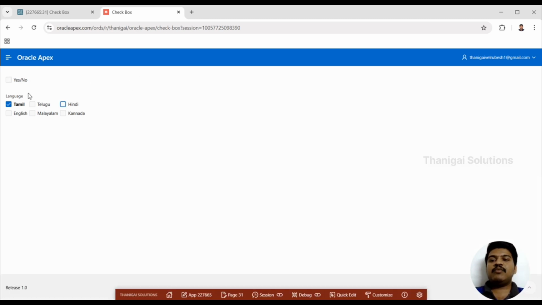This first checkbox concept you will use when you want, for example, an admin flag or something for retaining only one value, yes or no kind of things. When you want to mention a series of or multiple values under one field, then you can use this checkbox group item. This will group all these values under a single column, single field, that is language. Under the language you will be selecting multiple values as a filter. So this is the concept of checkbox and checkbox group.